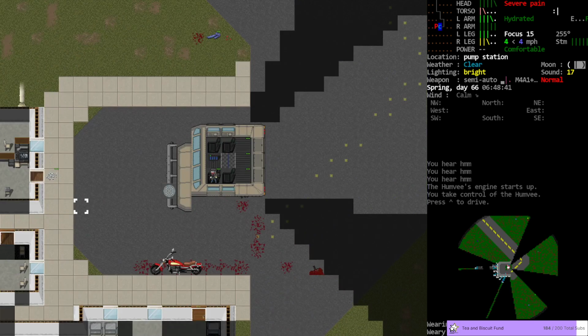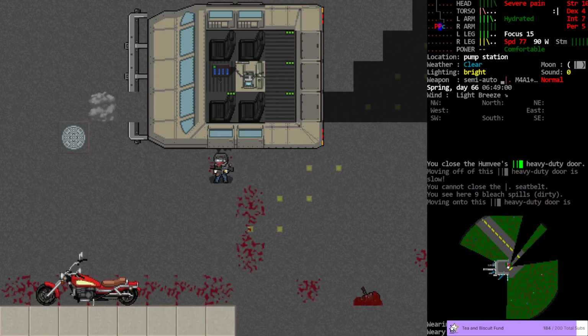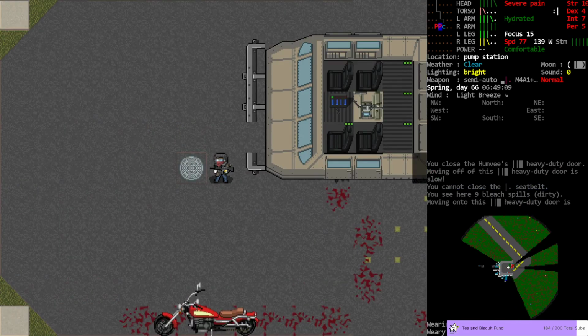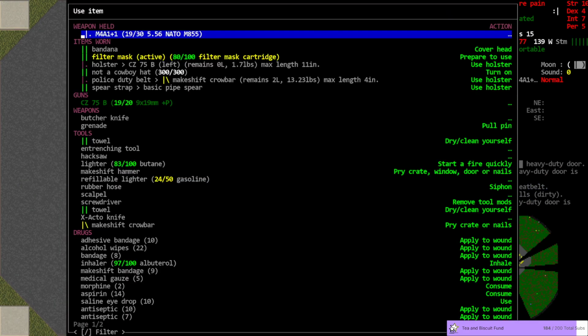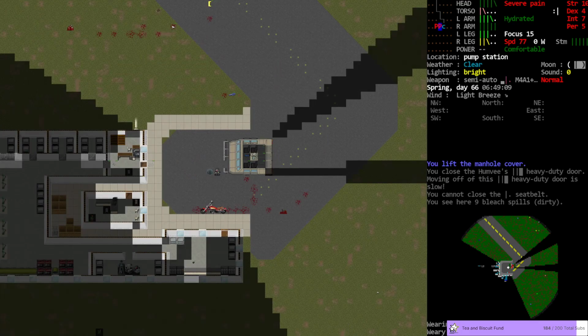Does this manhole go down into anything special under the pump station? Anybody ever checked that? I never actually looked. Is it like the manhole at the mine? Can you make it? I don't think the makeshift crowbar can lift that. A makeshift crowbar. Oh. It does go somewhere.